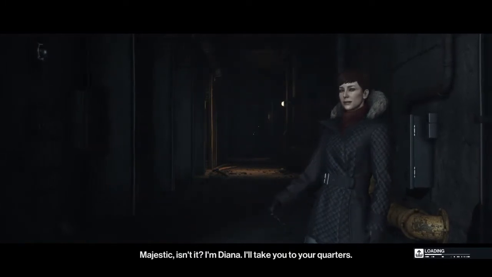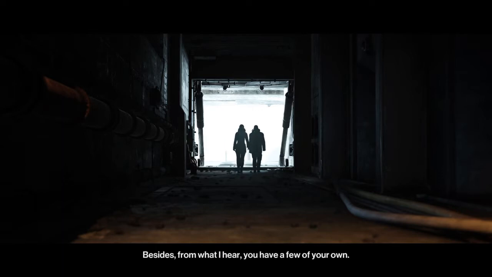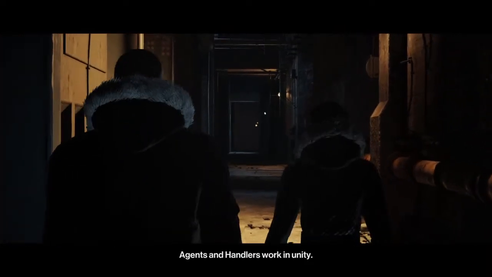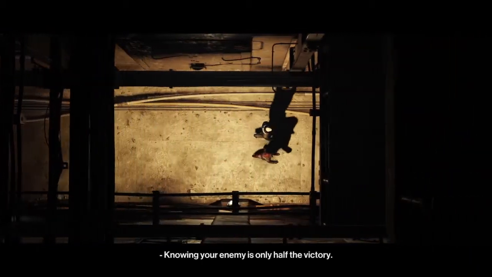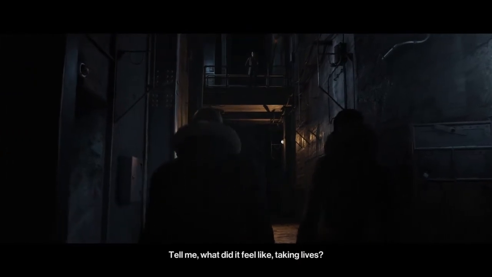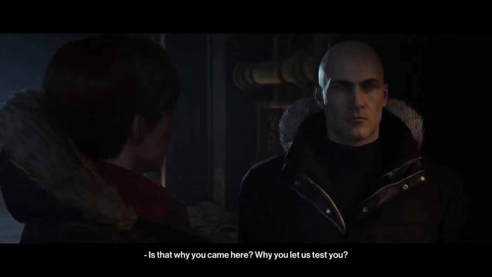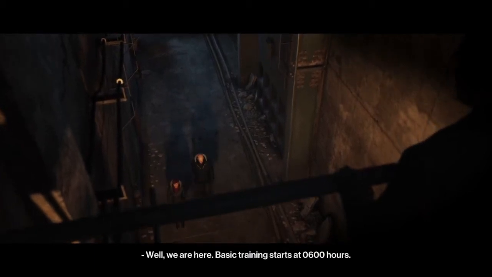Majestic, isn't it? I'm Diana. I'll take you to your quarters. Someone likes to keep secrets. Secrets are our stock and trade. Besides, from what I hear, you have a few of your own. I'm not like you, in case you're wondering. I'm in the Handler program. Agents and handlers work in unity. You know the expression, know your enemy? Well, that part is my job. Knowing your enemy is only half the victory. I know. You also need to know yourself. I'm working on it. I read your case file. Impressive work. Partly textbook, but I suppose field work never is. Tell me, what did it feel like, taking lives? Random. Disordered. Is that why you came here? Why you let us test you? Maybe I'm not the only one being tested. Well, we are here. Basic training starts at 0600 hours. I should leave you to prepare.